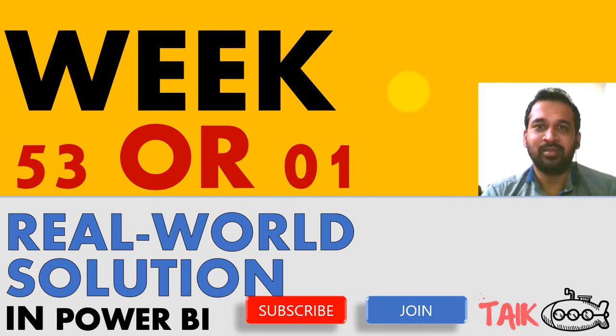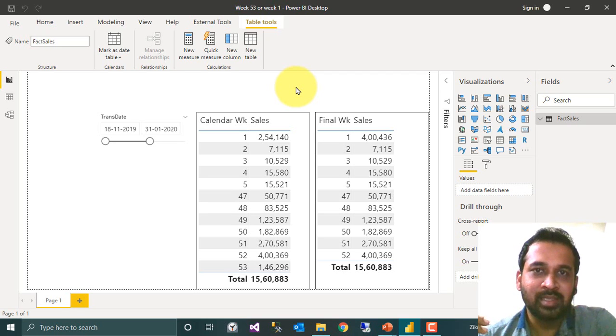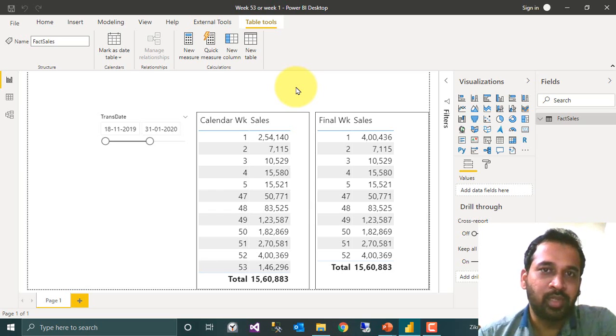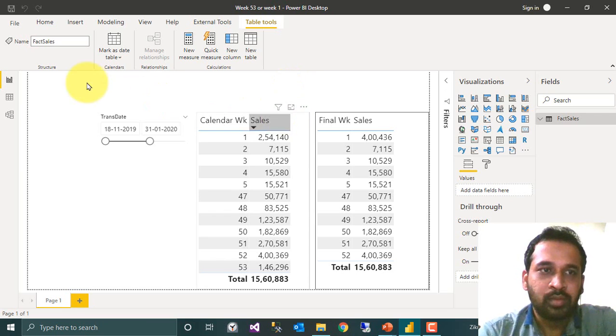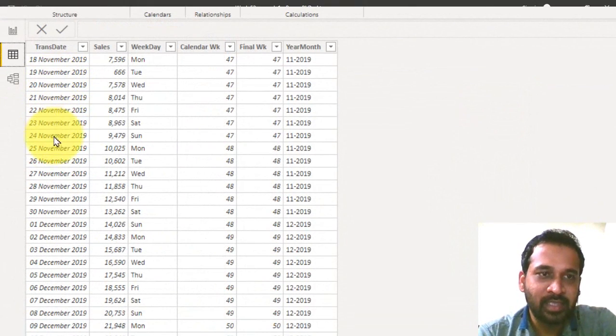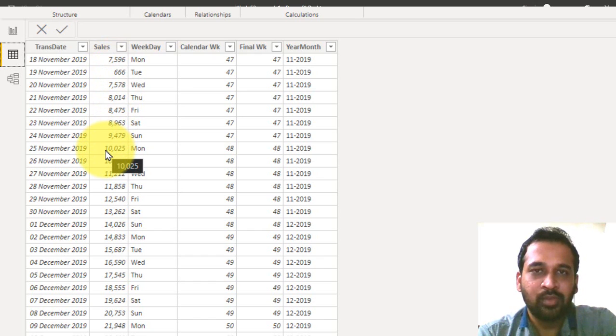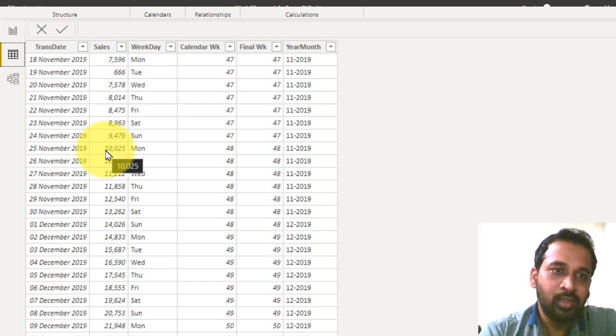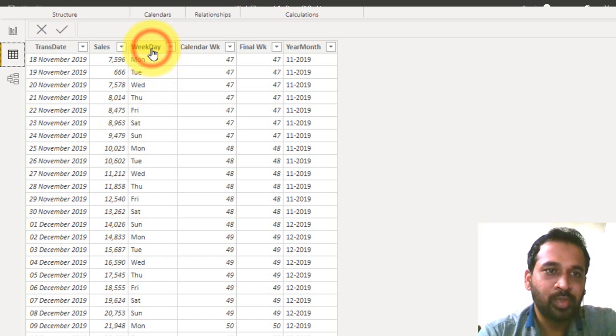Now let's get started. So basically, I have the fact transaction sales daily, the sales amount, and now we want to make a weekly requirement: how much we have sold every week. This is a fact table where I have the daily transaction dates and then the sales amount. Now the requirement is to get weekly results of how much we have made in sales. In order to do that, I just added a weekday column here.